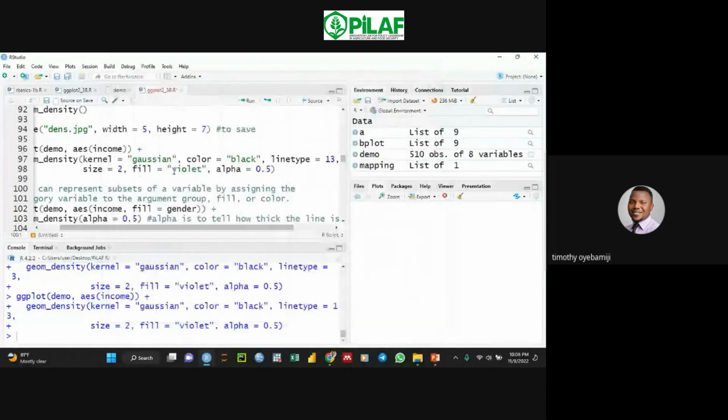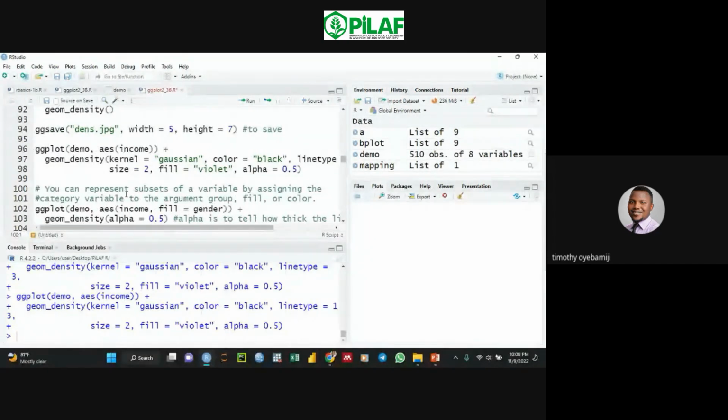Then the colors too can also be changed. On coloring as well, I dropped some links in the PowerPoint for different types of coloring. There are color palettes, and all sorts of different colors that you can use in ggplot. All right.